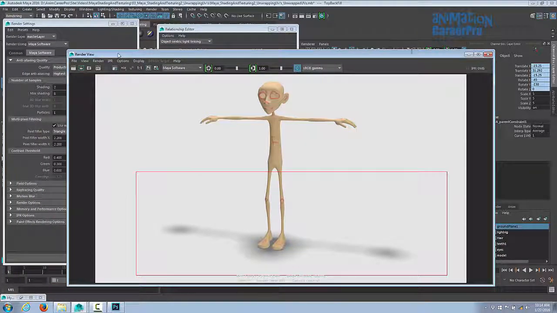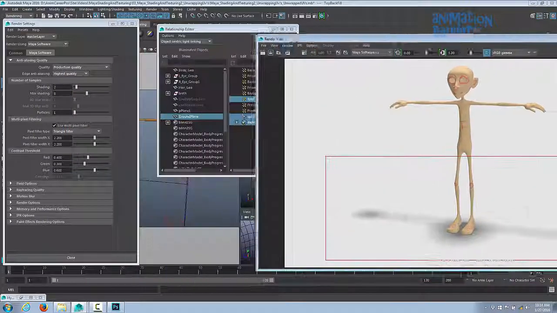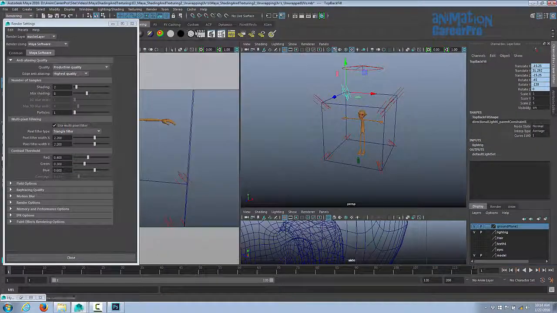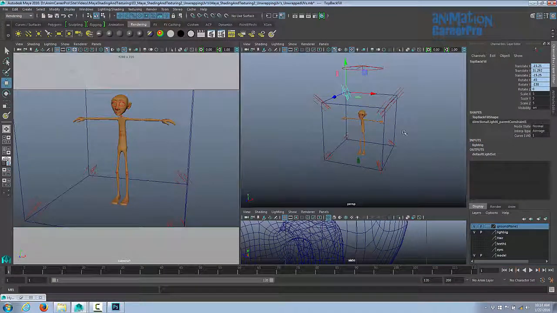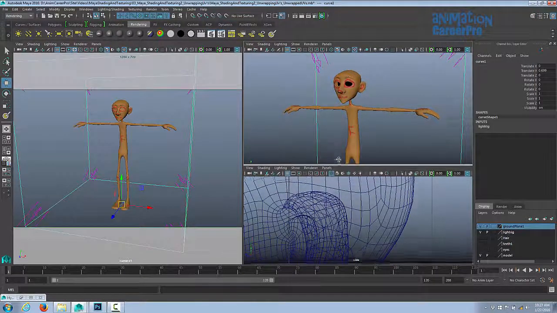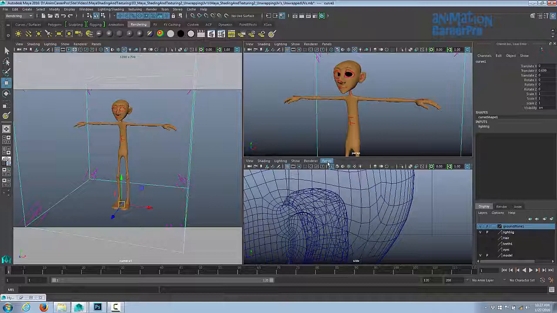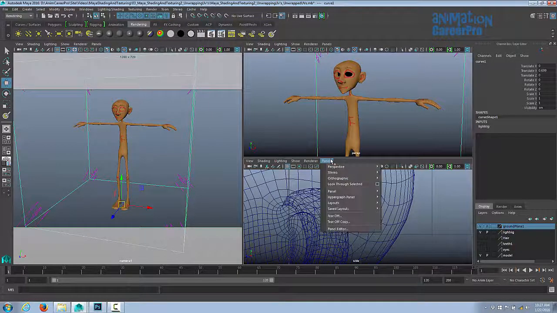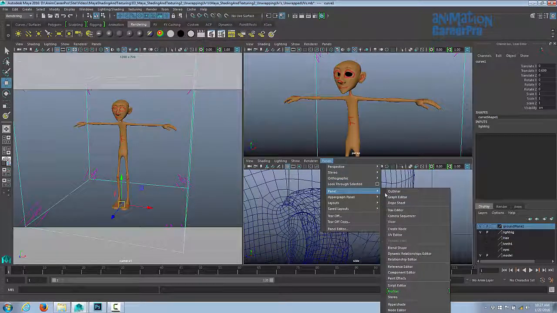Keep this open. You can minimize it. I have another screen, so I'm just going to drag it to my other screen for now. And we'll just close these up. And now we're going to continue on with our texturing. So I'm just going to run through the basic workflow. It's a good idea to change your layout a little bit, just so things are a little bit easier to select. I have my Hypershade open over here, but I'm going to close it, and we're going to just change this panel to the Hypershade. So we'll go to Panels, Panel, and I'll just choose Hypershade.